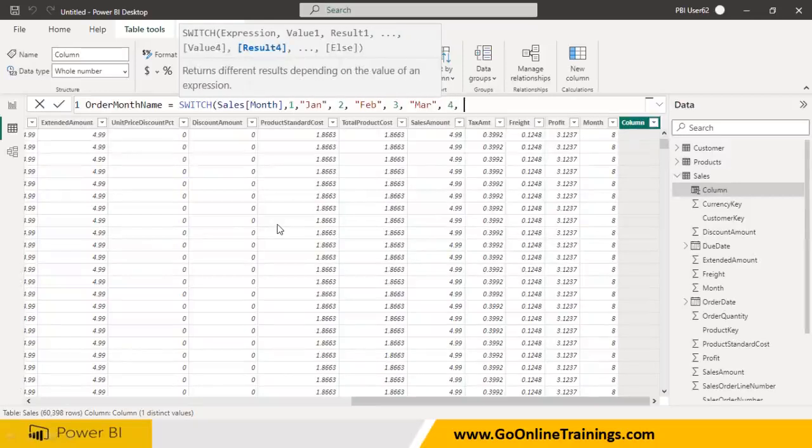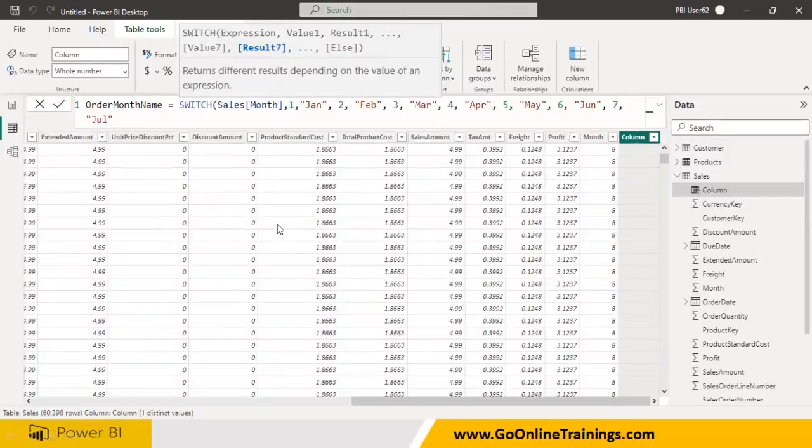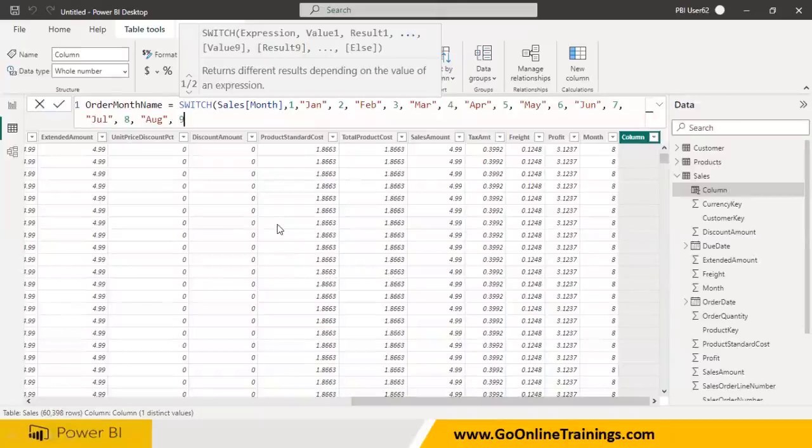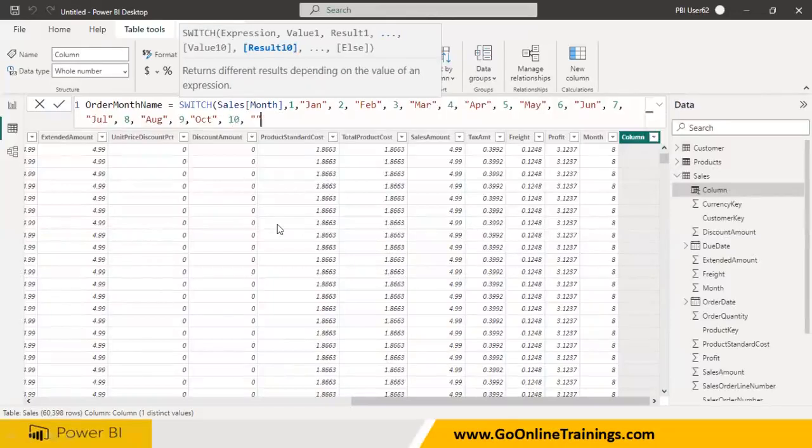If it is 4, then April. 5 means May. 6 means June. 7 means July. Okay, 8 means August. Uppercase, lowercase doesn't matter. October. 9 means September, right?